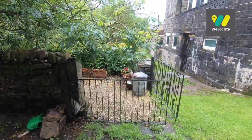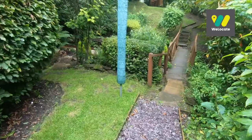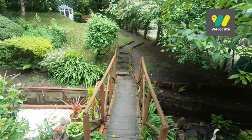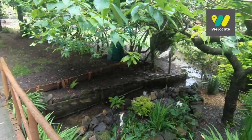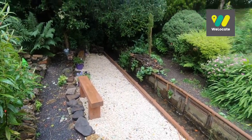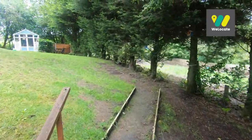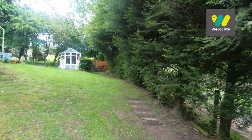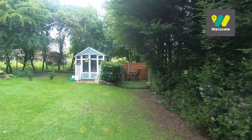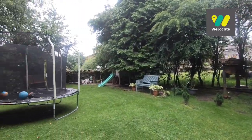Here's where the rear garden officially begins as we step through a gate and down this path area. As you can see there's a nice little footbridge which takes us over the river — it's a gorgeous little garden, great for those with kids. They've created a seating area here, and the garden flows right up here as well. Up these steps — it's a bit of a wet day today — you can see a massive lawn area, a seating area in the corner, and their own little shed. So much green space here for those with kids.